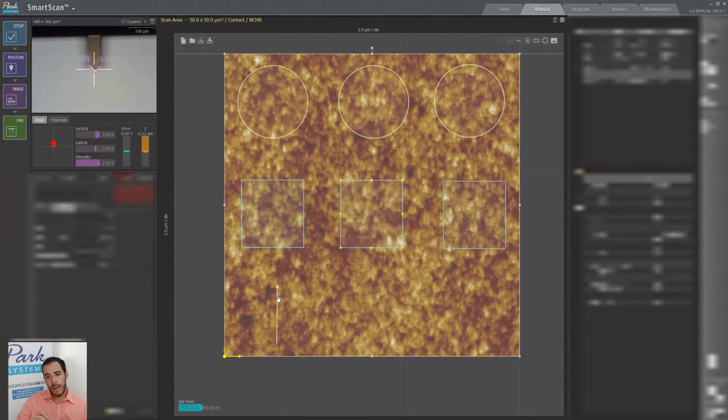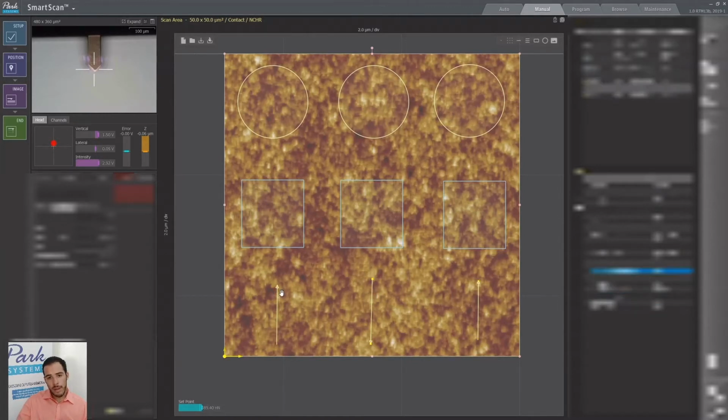You can see that we can apply different amounts of force, or different set points, from the end to the start, and we will create a ramp pitch if we do this. If we just input the same value, you will have a constant force across all your process. In this case, I'm applying 100 nanonewtons to the column on the left, 200 nanonewtons on the center column, and 300 nanonewtons to the right.